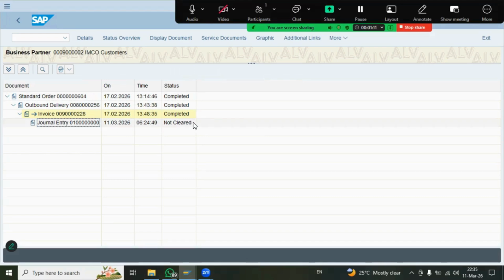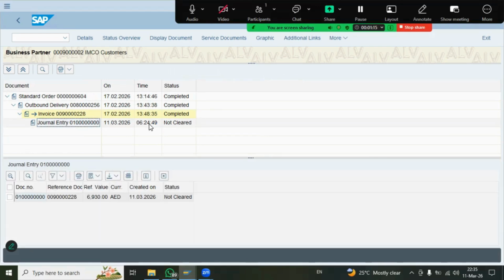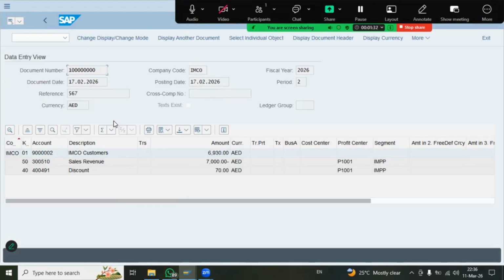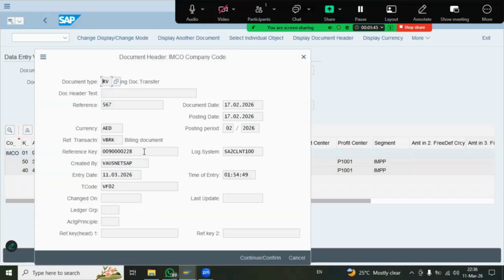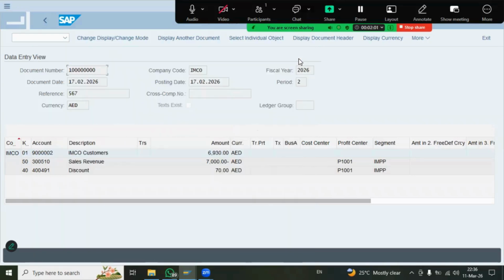This was the last time we actually got stuck over here. We had some issues with the configuration. Okay, the general entries, and we can display the document. This is the document that has been displayed, and document header will be. Now this is coming in from that complete document trail. The reference key, this is the sales order. The reference that we put in the sales order, the T code is VF02, transaction is BBRK, which is the billing document, RE is the document type.